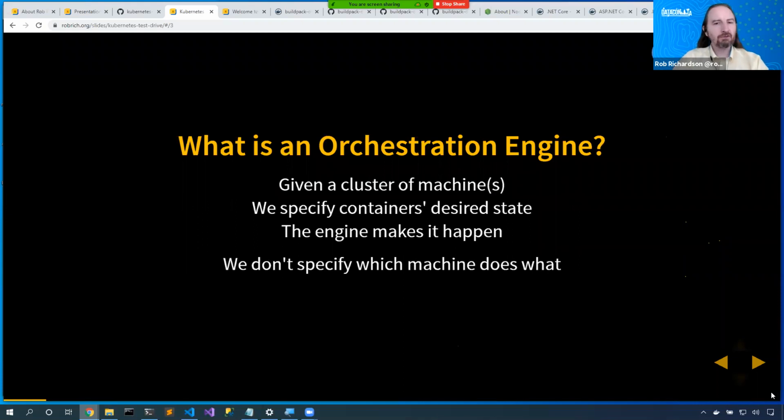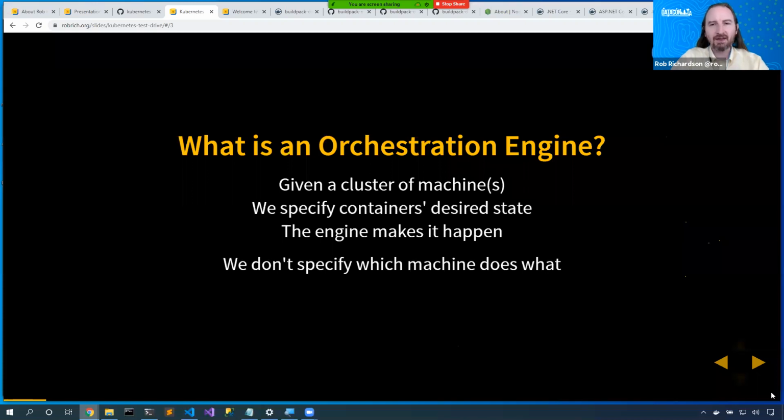Well, given a cluster of machines, we specify the desired state that we'd like. For example, I would like 3 copies of my website running, or 2 copies of this container and 4 copies of that container, or a copy of this container running on each node in my cluster. Or I'd like 3 instances, and I'd like to make sure they're across availability zones.